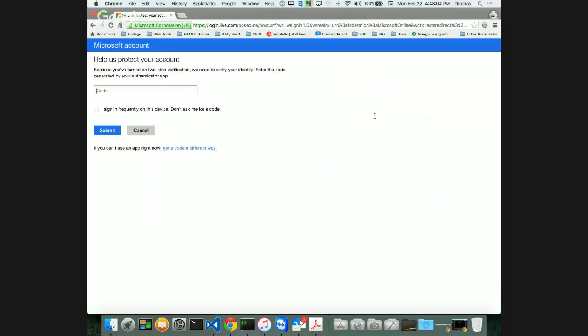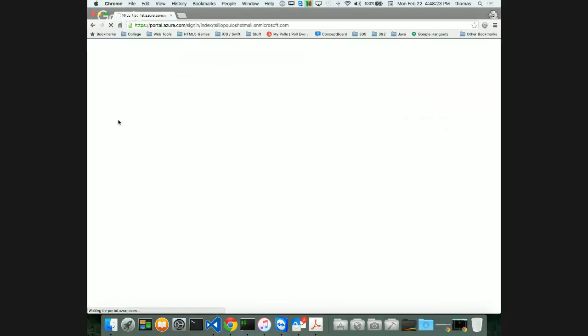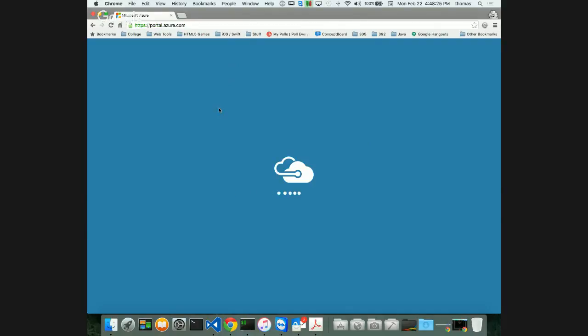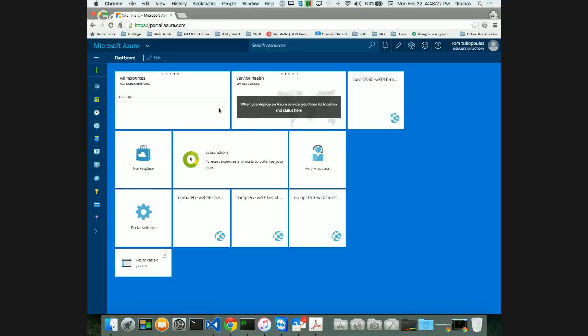Put in my password, and I'm doing 2-step authentication. My authenticator is here on my phone, and I'm going to go in there. And by the way, again, I do recommend 2-step authentication for security, especially if you're using any kind of Hotmail, Gmail, whatever. It's a good way of doing things. Submit. Notice I did not click I'm using this computer because it won't remember me anyway, right? Because here I am. Okay, cool.